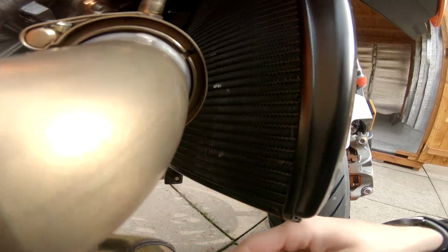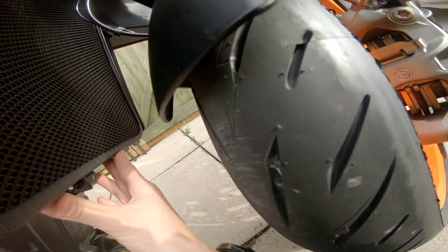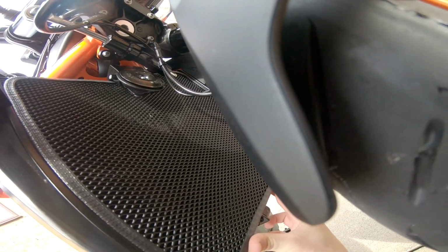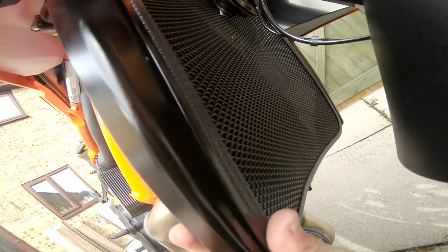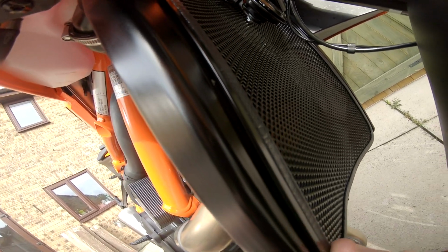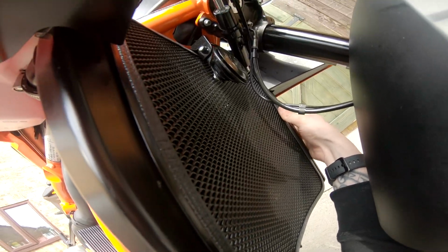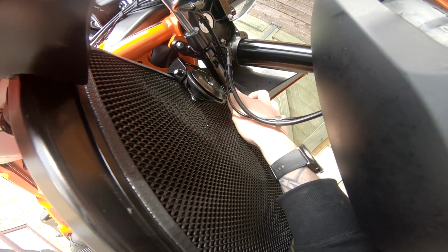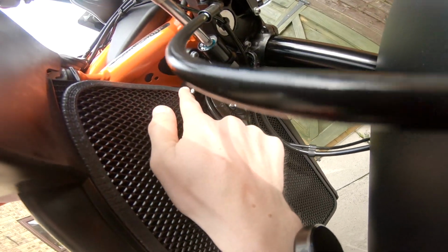So look at that already. I don't think it is. I think that's in as far as can be, to be honest. And then, as you can see from both sides here, that's just held in by friction, but that is not coming out. No chance that's coming out. It'll come out now, I've said that, I know it. Yeah, that's as up as it's going to be because of that bracket there.